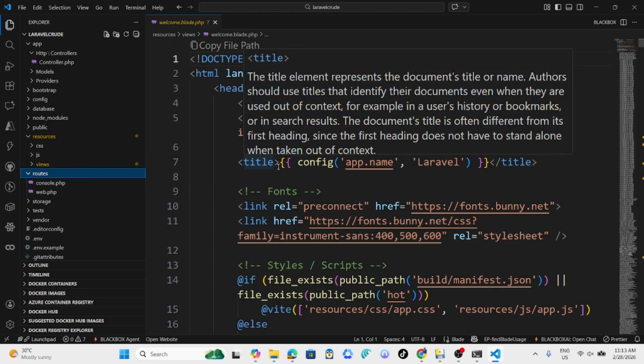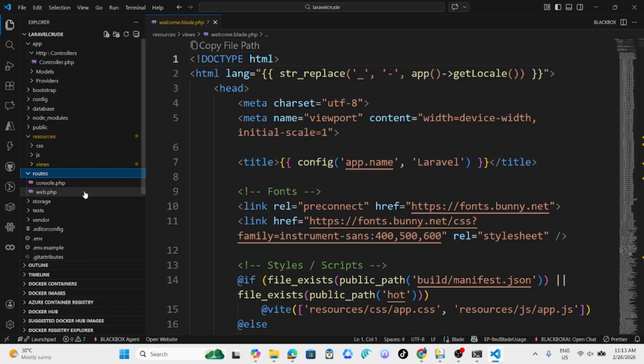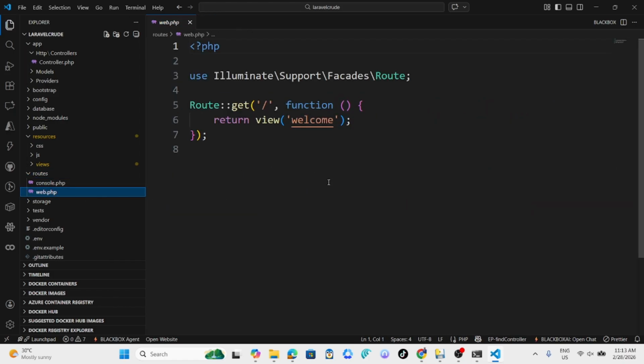If you open the route folder, you are going to see console.php and web.php. In Laravel 10 and Laravel 9, you will see api.php. But currently, Laravel said, no, I want the developer to do whatever he wants to do, to customly create his api.php if he wants to. You can as well create your web.php and give it any name of your choice and configure it. Laravel will still make use of that.